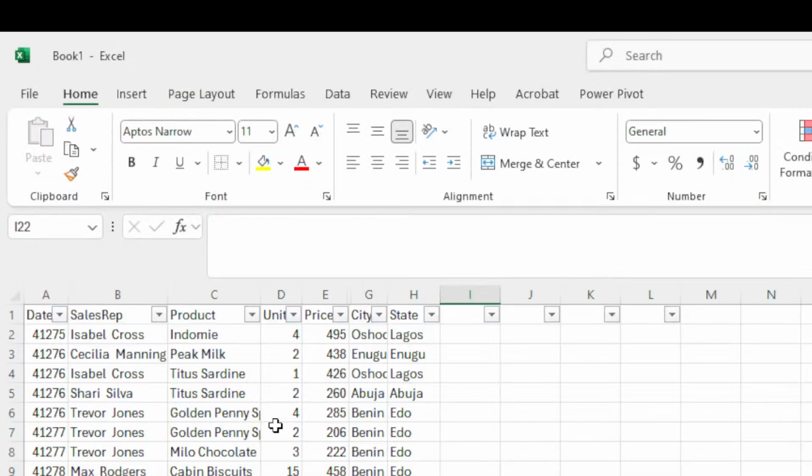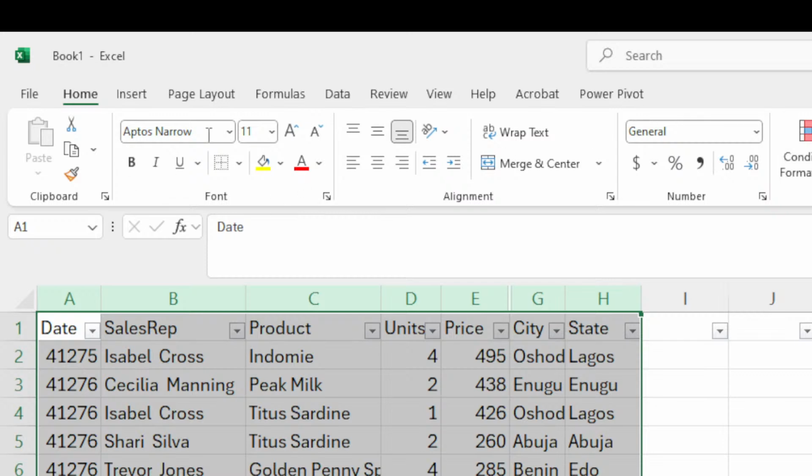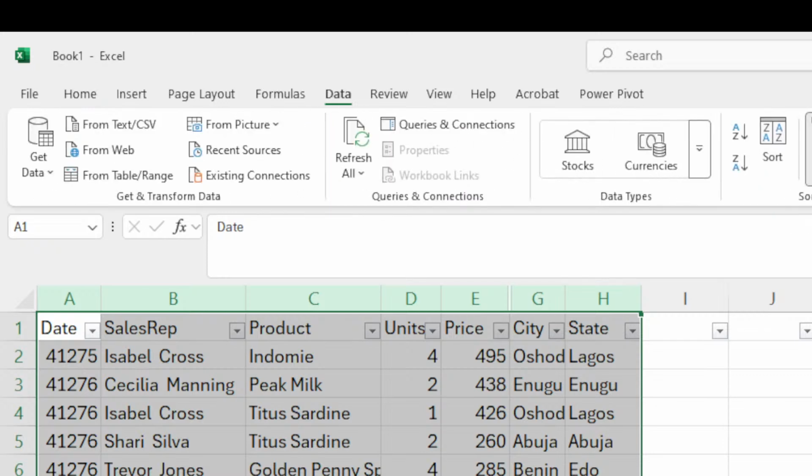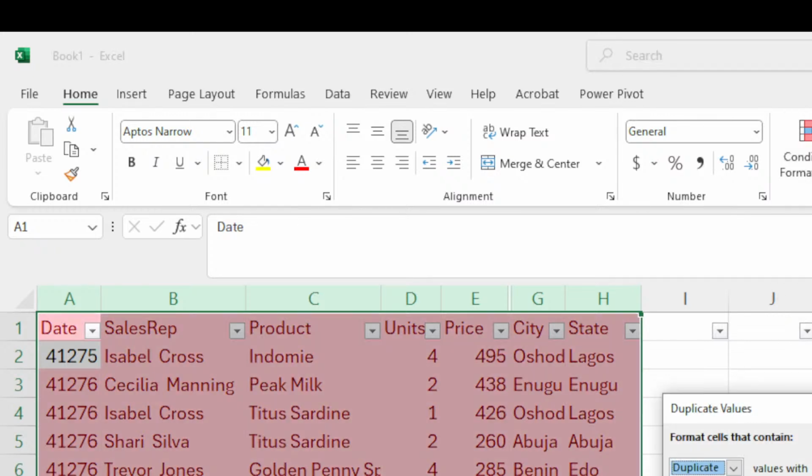Okay, so this is where we are. Let me say you want to check for duplicates. I will zoom in. You just select your data, go to home, conditional formatting. You can highlight duplicate values here. Are you seeing it? The ones in pink show that they are duplicate values.